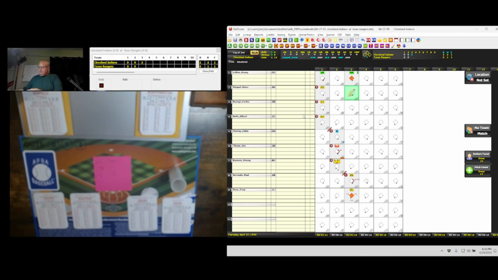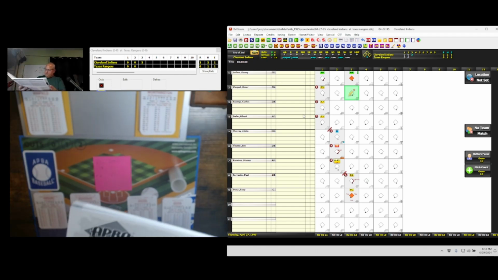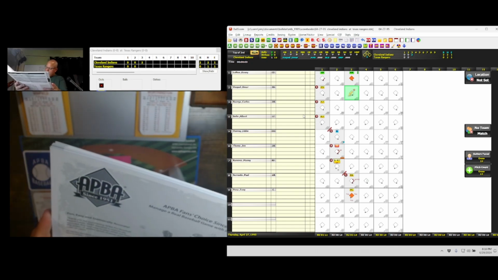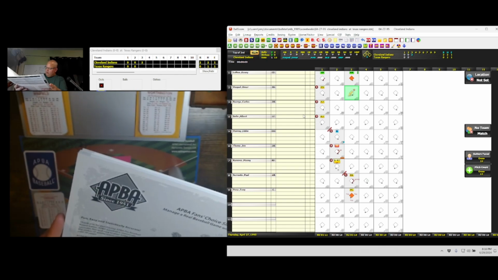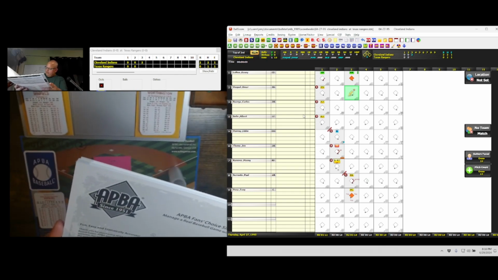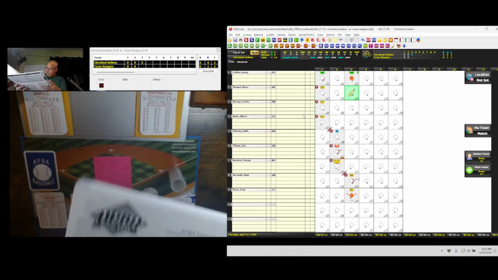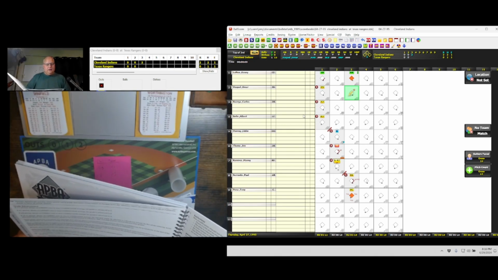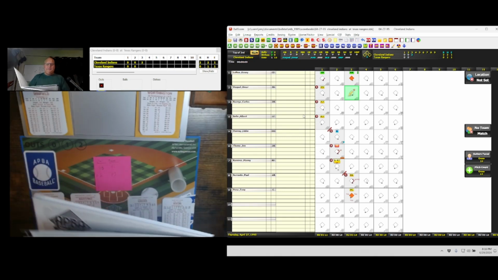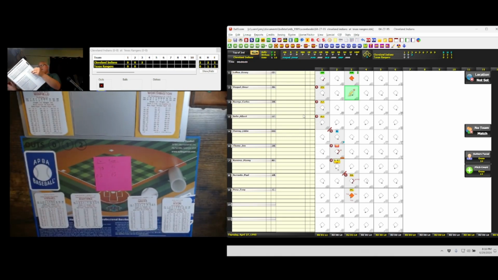Now I saw something in this book a little while ago that said grades can move based on how many runs they give up. So I'm going to keep an eye on that grade reduction. If a pitcher has 5 earned runs in 3 or 4 fewer consecutive innings, it reduces the grade letter by 1, and then it can go up 2, I would assume. Let's see. Grade advancement allows no earned runs in. Okay, so you got to get 5 consecutive innings of no runs before anything happens. All right, so we'll worry about that once we get to the 5th inning or the 6th inning.